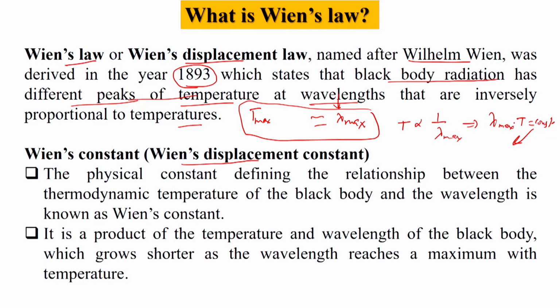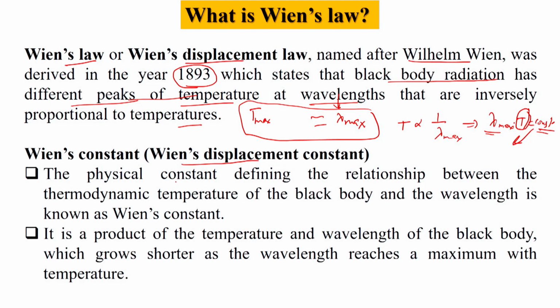If you remember from the previous slides, I told you that the hotter the object, meaning the higher the temperature, the lower lambda max will be, because this product has to be constant. So if the temperature becomes high, meaning it is a hotter object, lambda max will be low. Hotter objects will be peaking their emission at a lower wavelength compared to the same object at a lower temperature, which will peak at a slightly higher wavelength.